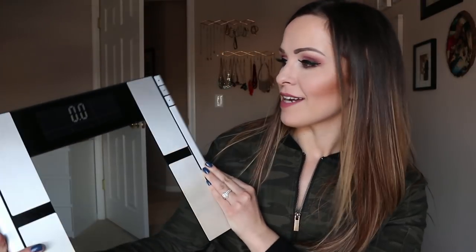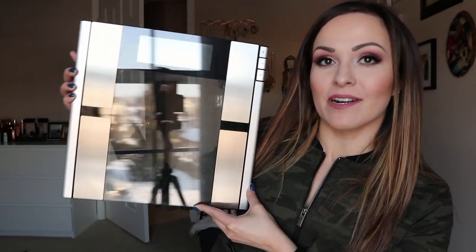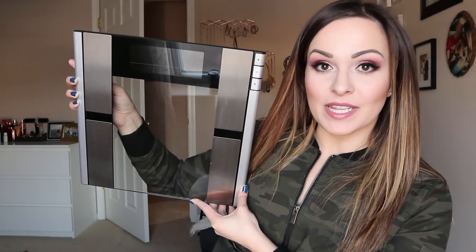The first thing on my list is this body analyzer scale. It's a glass scale — I keep getting a reflection. This is the scale I've used for the last two years. It's the body analyzer scale you see a lot of YouTubers talk about. I worked with Vanity Planet a couple years ago and wasn't impressed, so no discount code, but you can buy it on Amazon. It lets you enter your age and height so when you weigh yourself it gives you your body fat percentage, bone density, water mass, and more. A lot of times we're progressing, eating right, feeling stronger, and yet the scale refuses to budge — this lets you know if your body fat percentage is changing even when your weight isn't.